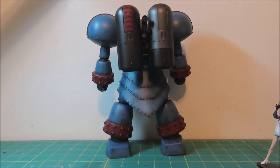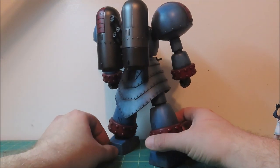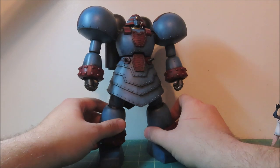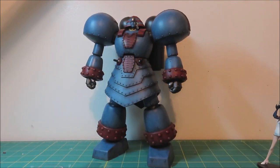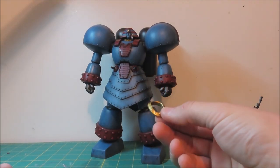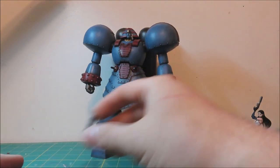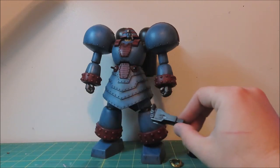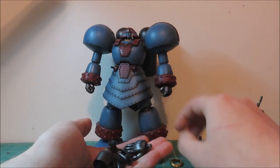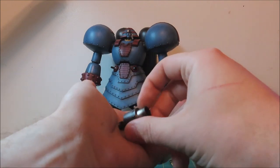So the back of this looks really good. I enjoyed it. The back of this looks pretty cool. He looks very strong, very intimidating. I think my paint came out okay. And let's see what else it came with. So it comes with a separate collar. This one has an attachment for Daisaku, and these are easy to pop on and off. We got parts for the back shoulder cannon. Some hands. Bunch of hands. And more parts for the shoulder cannon.